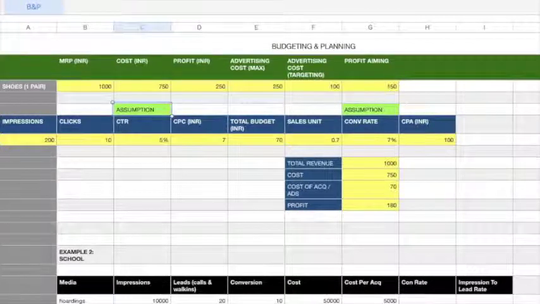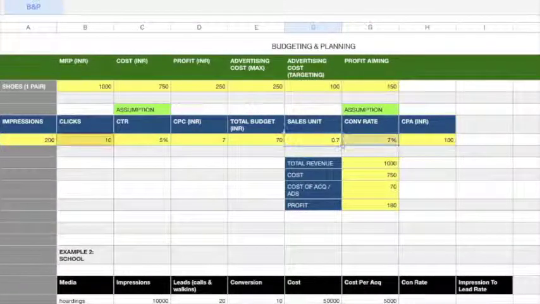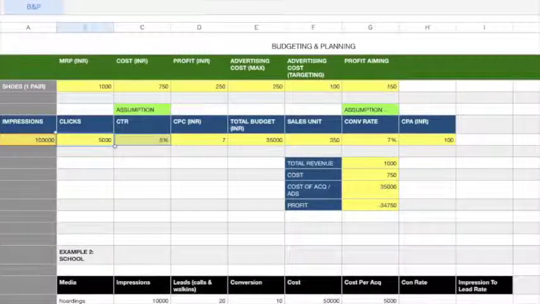So this is how you set it out for execution, by predicting or planning what you're going to achieve, how you're going to optimize, and how you're going to keep a hold on key metrics. So these are the key metrics that you have, and you have the opportunity to optimize them by tweaking your conversion rate and your click-through rate. These are the two handles that you have, right? And that is how you scale it up. Now if you have lots of budget, then you can go for more impressions. You can say, fair enough, I'm going to go for 10,000 or 1 lakh impressions. Everything changes for you again, right?